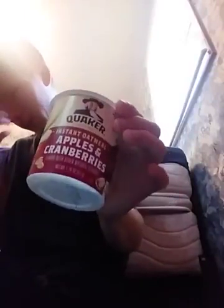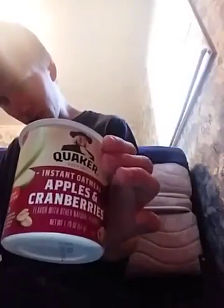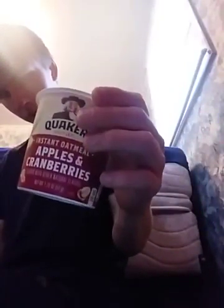It's not amazing, but just pretty solid. I give it a good stand. I give it an 8.5 out of 10. A good stand, apples and cranberry oatmeal. It surely is. So, it's easy to make.